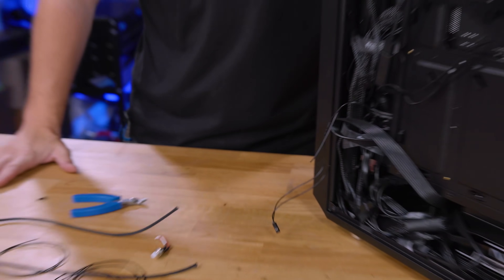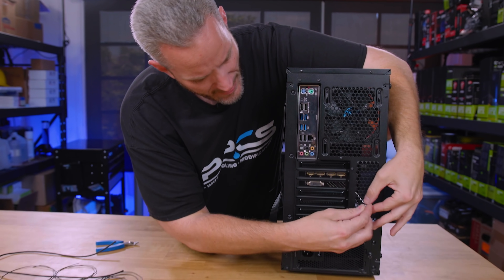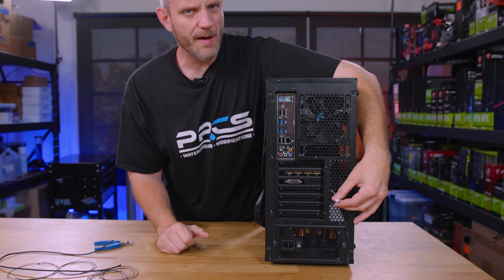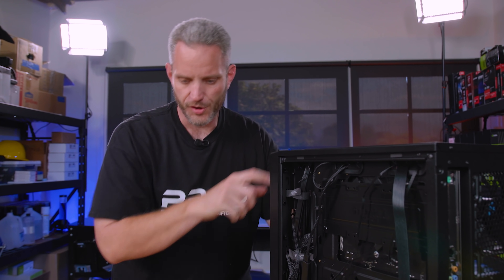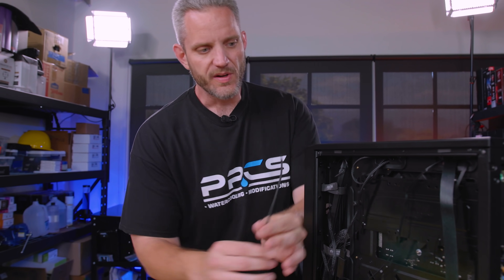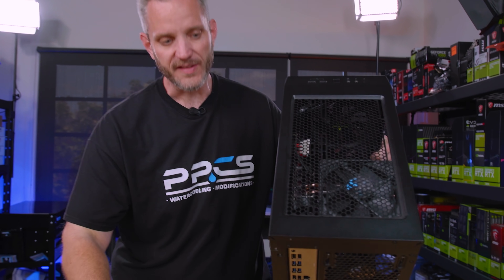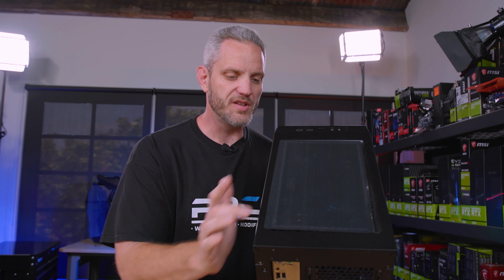Here's the problem — Little J, this would probably work for her for a couple of times because she's smart enough to know like, 'oh, the power button isn't working, is my power supply turned on?' She'll come back here and look, and if she sees a button, she might push it. I don't think she'll have the forethought to push this and the power button together, but the first time someone sees you do it, then it doesn't work anymore. So this is perfect for little kids coming up and pushing buttons. Also, if you have a roommate or an older sibling who's smart enough to realize they wired something in this computer — that's why we're doing the black harness that blends in. I'm thinking I'm going to put this switch on the top underneath the fan filter so you don't see it at all.